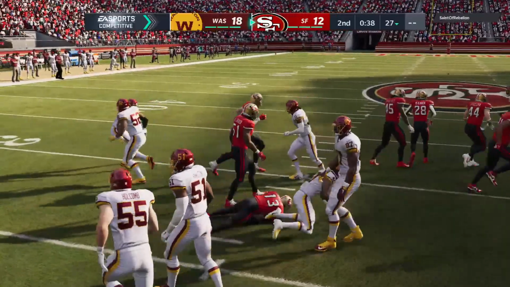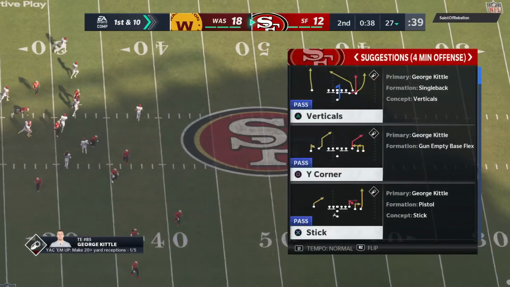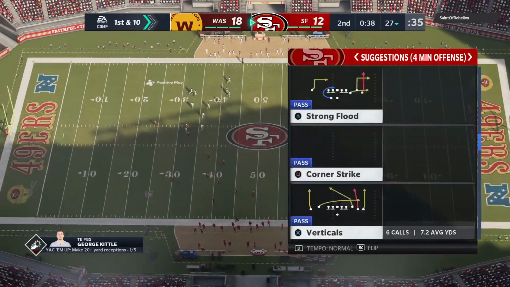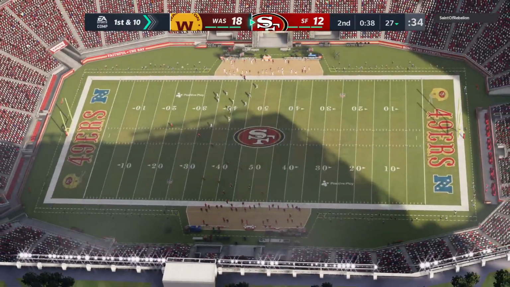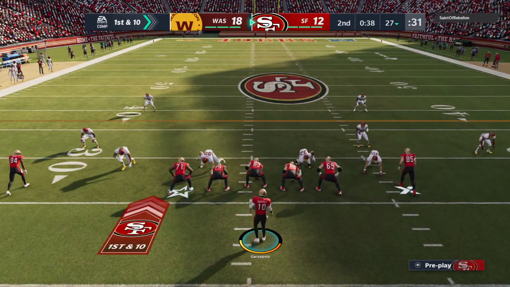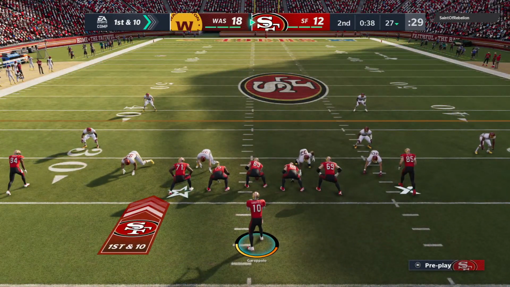And a decent return out to the 27-yard line. James on the return. The Niners take over 1st and 10 at their own 27-yard line. The 49er offense set to get this drive underway. Inside of a minute left in the half.